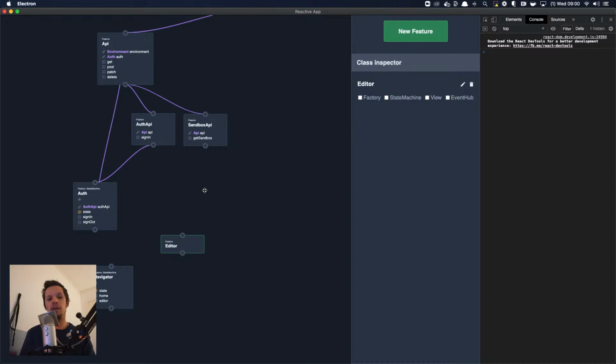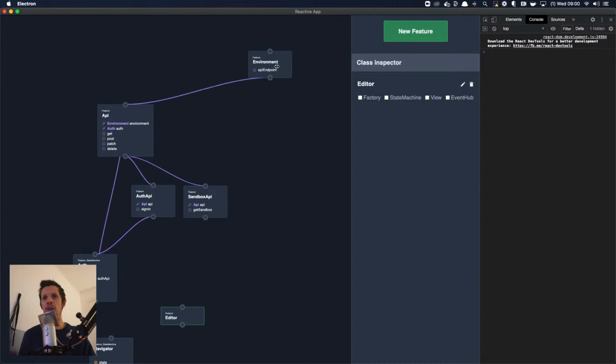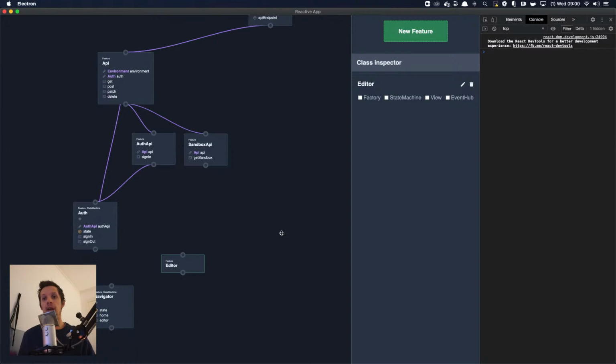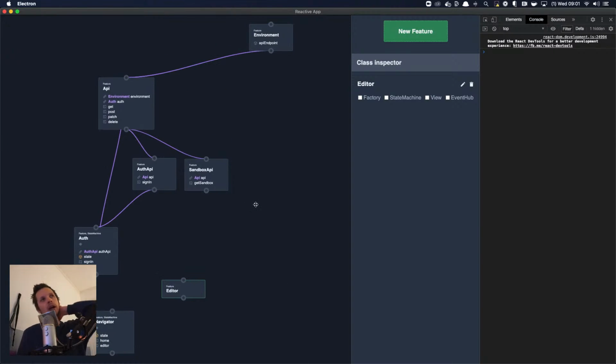And this is the thing, like what should be factories and what should be singletons. So environment, API, auth API, sandbox API, auth, and even Navigator are all singletons. And they are singletons because the context is always the same, if that makes sense.